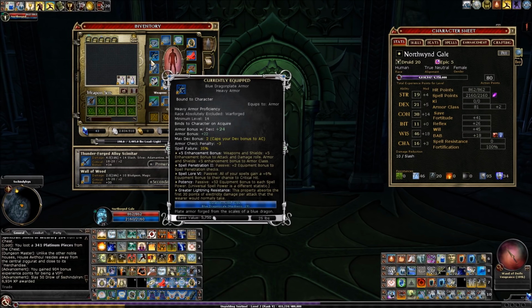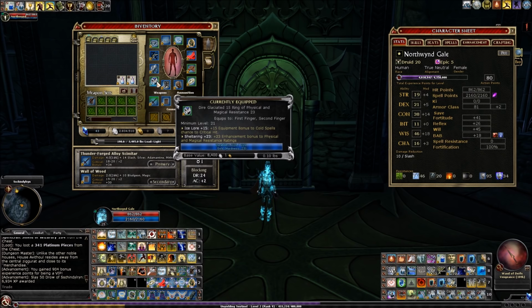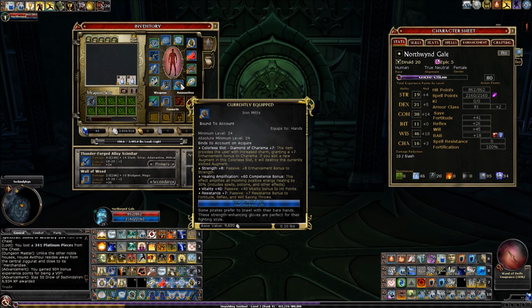Of course, the armor is the same. Next level is going to be the Shadow Dragon Plate, the tier 1 version. Epic Bracers of Wind, these are the same as the last video. The ring is the same, Ice Lore and Sheltering. The boots are the same. This will be the last episode that I'm wearing these boots. I've got another set of boots off the Shard Exchange, which I paid too much for, but they fit what I needed. So, like I've said, I'm not trying to end this series with a bunch of wealth. The shards and the plat I'm building up are for this toon for right now. Iron Mitts are the same.